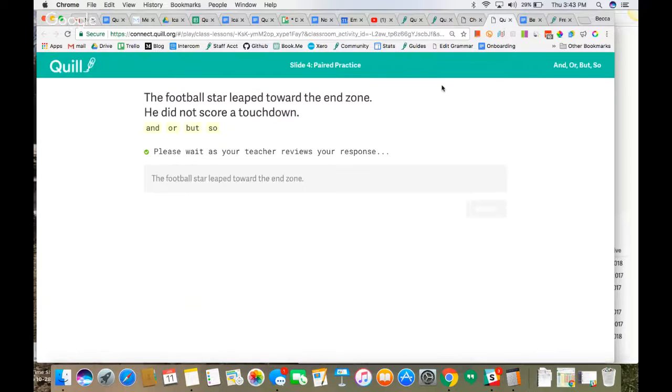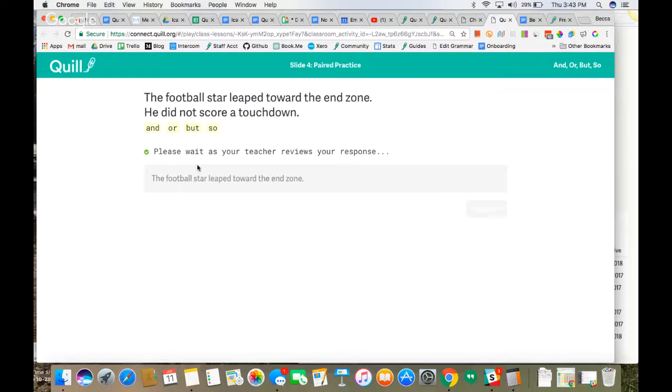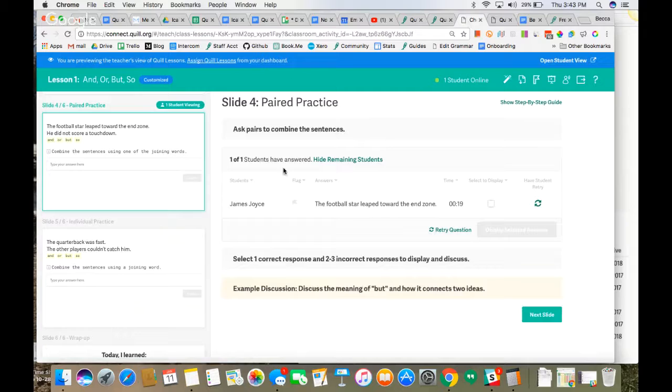You can see on the student version, their answer is not showing up, or no one else's answer is showing up. So here on my screen, I can see what's coming in. So I'm glancing at this, or I'm glancing over their shoulders and coming back to look at this. Now I have a few other options here. So I've got James, and I would have my other 15 students' answers here.